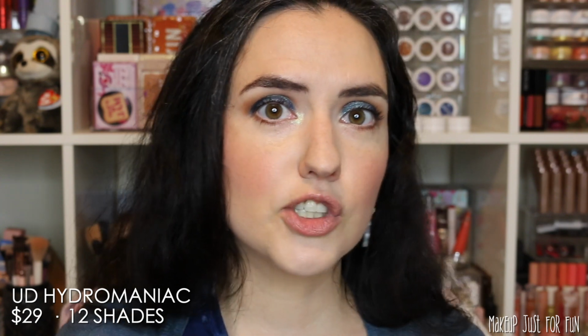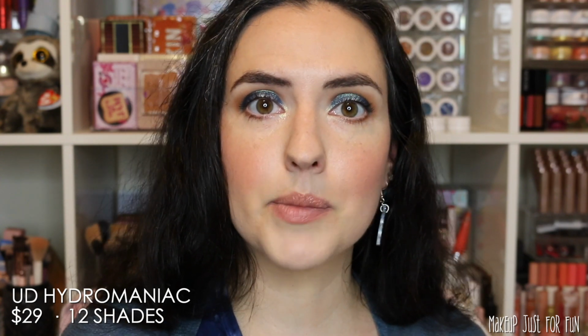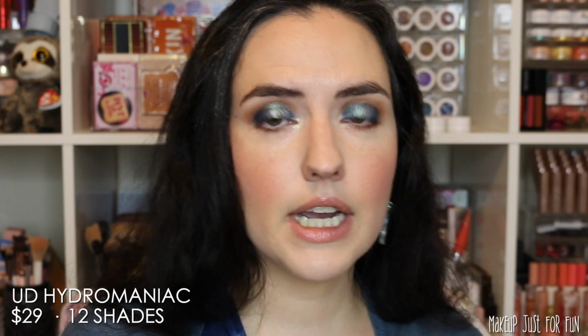healthy, very natural skin. I don't know what kind of voodoo magic they put in here, but I like it, and I definitely think it's worth every penny of the $29. I use the shade 20 Fair, and this is such a good match for me. I have quite a neutral undertone, so sometimes, especially with tinted moisturizers or skin tints, they tend to have a more limited range, so the undertones can get kind of funky. This is such a perfect neutral, fair tone for me, so really happy about that. And this is another one that I like to mix.